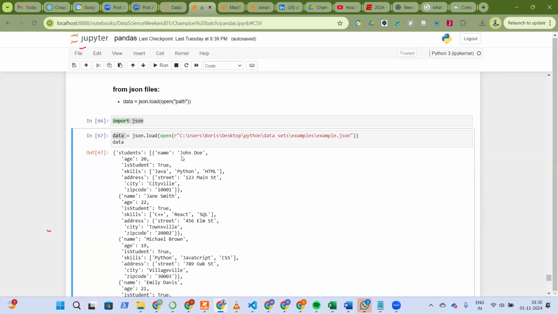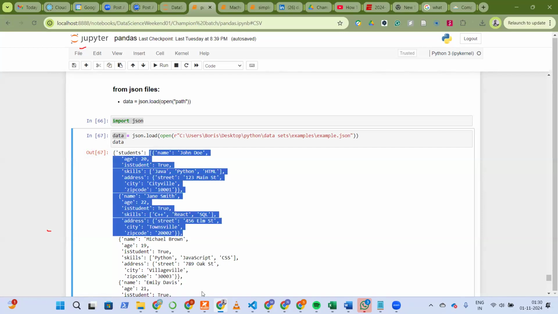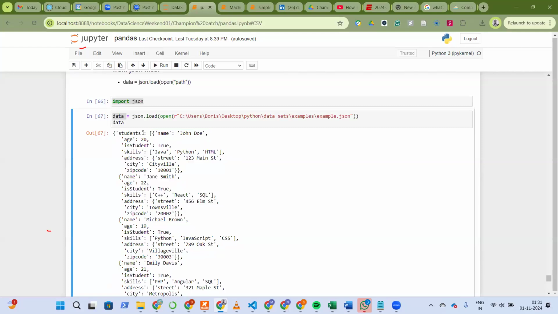these students, that's the first variable. It started with a dictionary like curly braces. That's what it's called, a dictionary, of course. Where is the key now? So that means it should be a key. Where is the value? I don't know if you understand. This is the key. This is the value. All of this is the value. And this is the key.